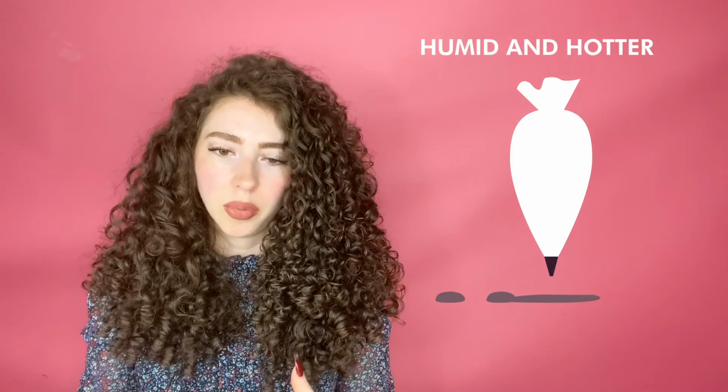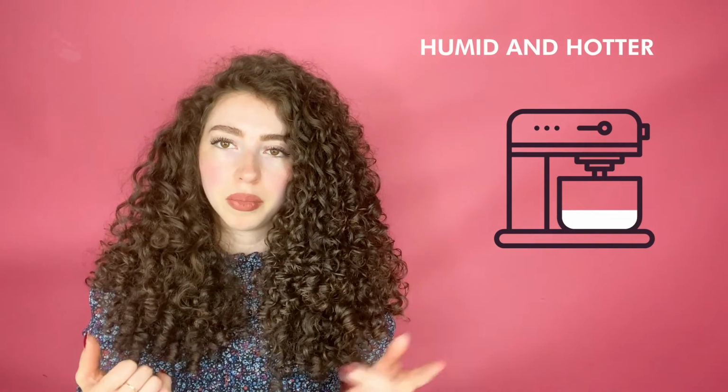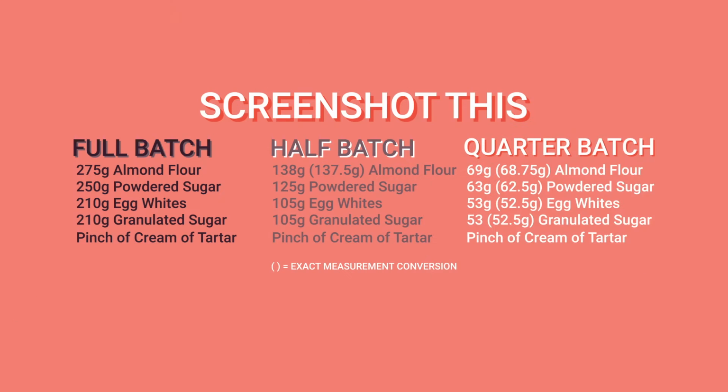Now, your area might be humid and also hotter. If you live in a really hot house and it's humid and you don't have air conditioning, you're also going to have to be careful about how many macarons you pipe at once. The batter will start to act up if you don't pipe it all at once in a really hot, humid environment. So my advice is to start with a smaller recipe, maybe half the recipe. We'll put the ratios here. Then work up to a full batch once you've got the piping down and you can pipe a lot faster.